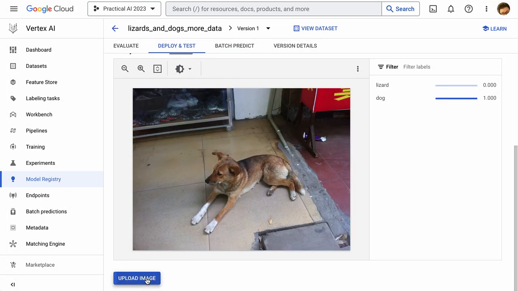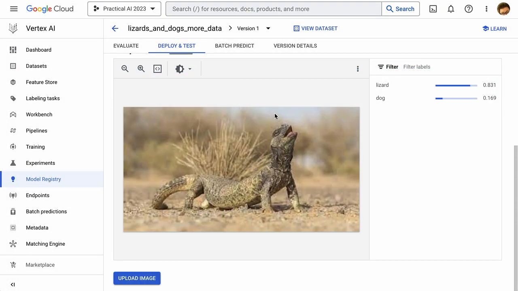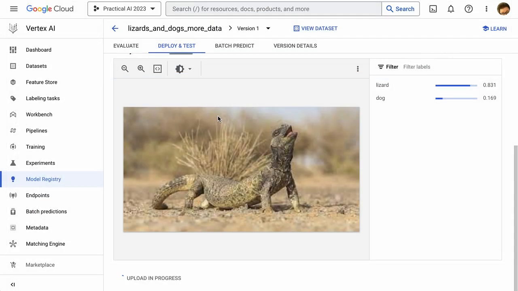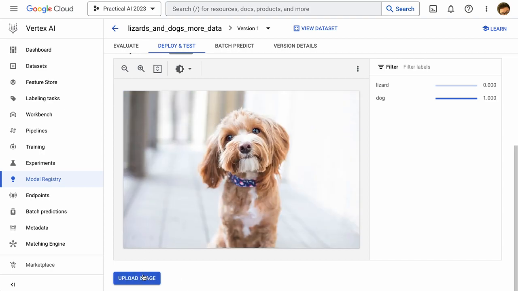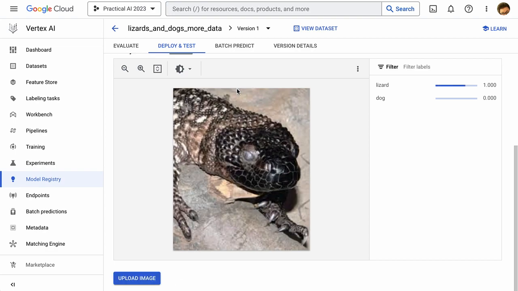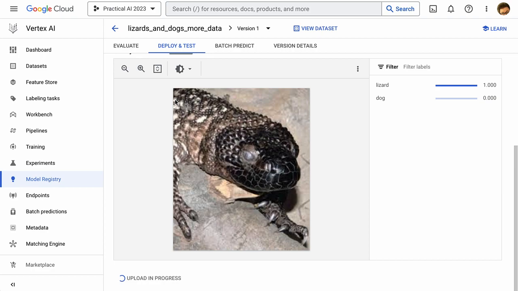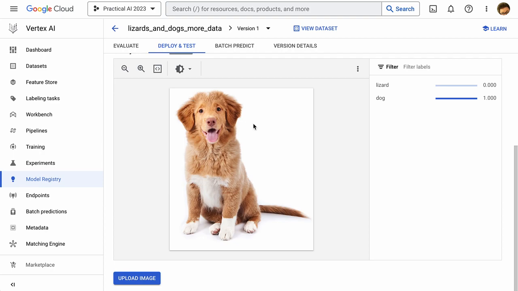And that's a dog. Okay, so this one's working out pretty well. This one actually seems a little close. Maybe a dog, but you can see that the prediction is probably more on the side of lizard there. So let's see here. That's definitely a dog. I don't think that one's easy to mistake for a lizard. That one's a lizard. And we have another dog.